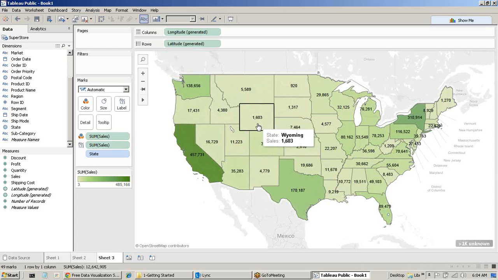That's how marks help you create data visualizations. Dragging your measures to marks helps you see the variations by color, size, or detail.